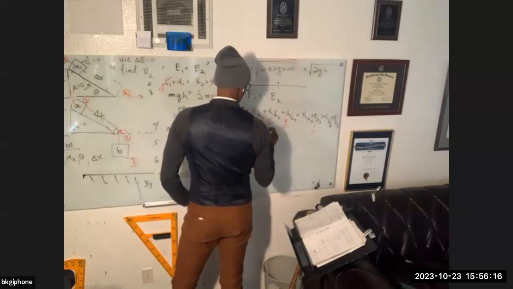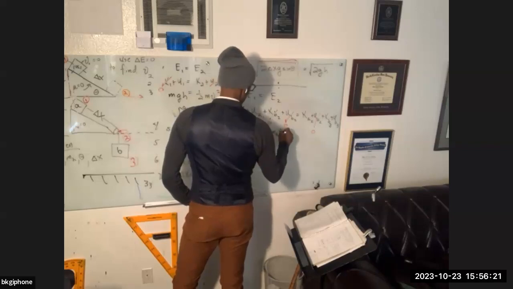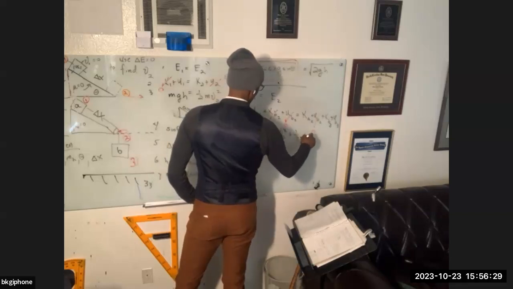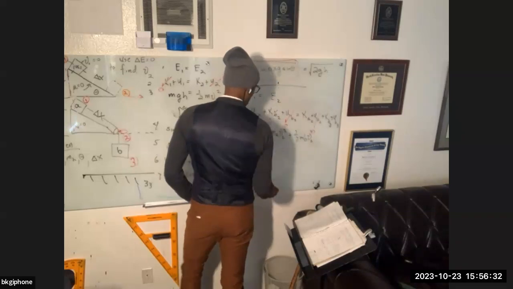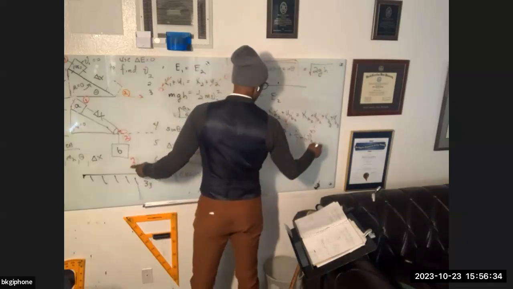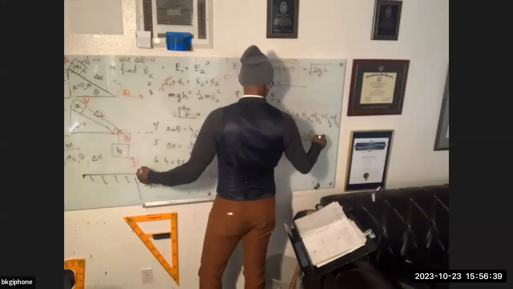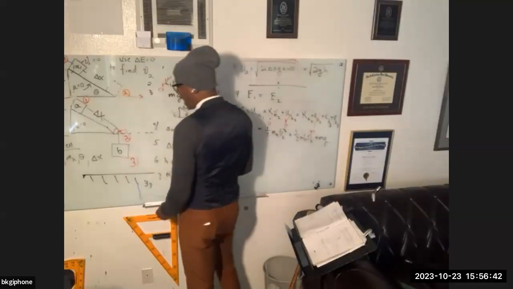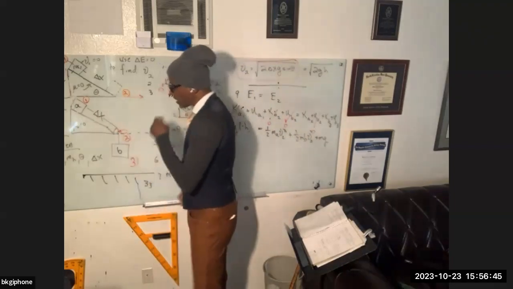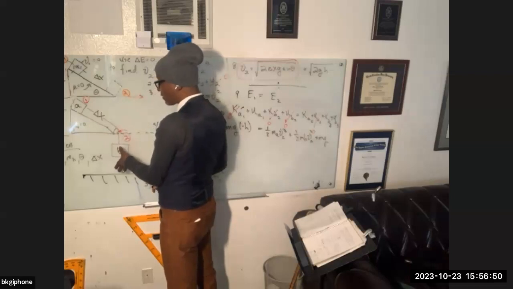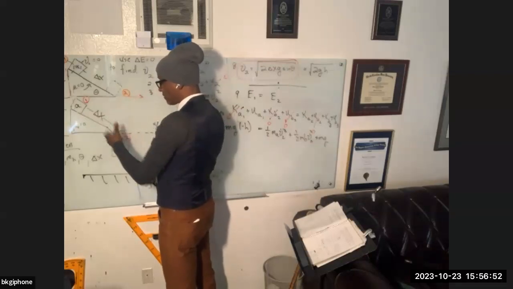Kinetic energy is always 1/2 mv squared. So 1/2 m_A v2 squared, and then plus 1/2 m_B v3 squared. And then this guy is going to be, again, mg. But obviously, if this falls through a vertical distance of h, which it does, this also has to fall through a vertical distance of h magnitude because they're connected.